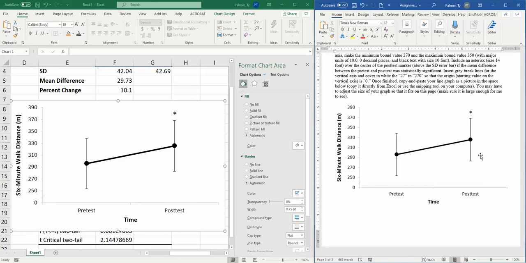Okay, future COPD patients that come into a doctor's office, right? A doctor or a physical therapist asks, what program is effective? Is this exercise program effective? Does it result in a statistically significant increase in performance? And again, you can answer that question by conducting a dependent samples t-test and doing exactly what we did today for assignment 6. And if it is effective, then yes, you can use that on future patients.